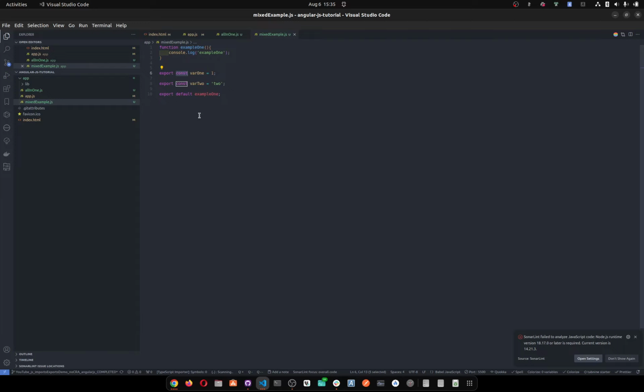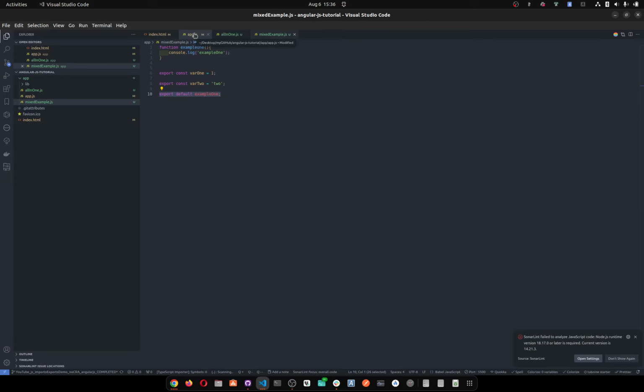If you're exporting default, it's gonna be probably something like this, or something like this. I see both of them most of the time, but I prefer to do it this way.